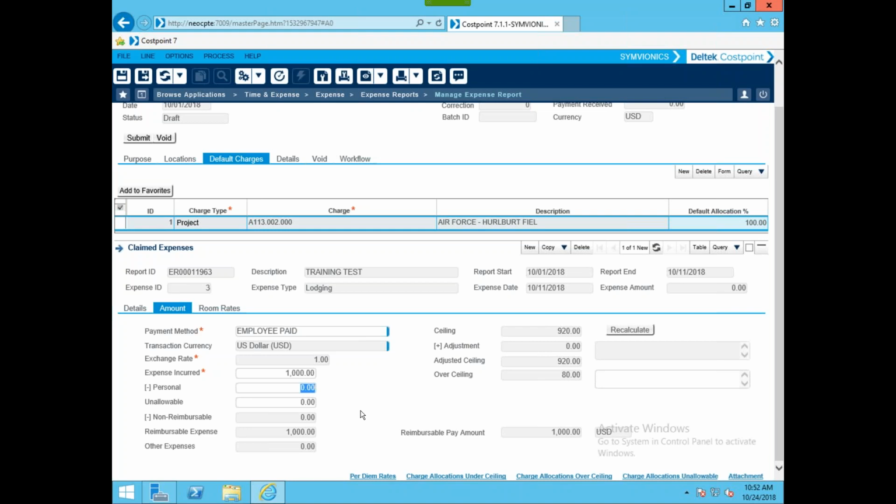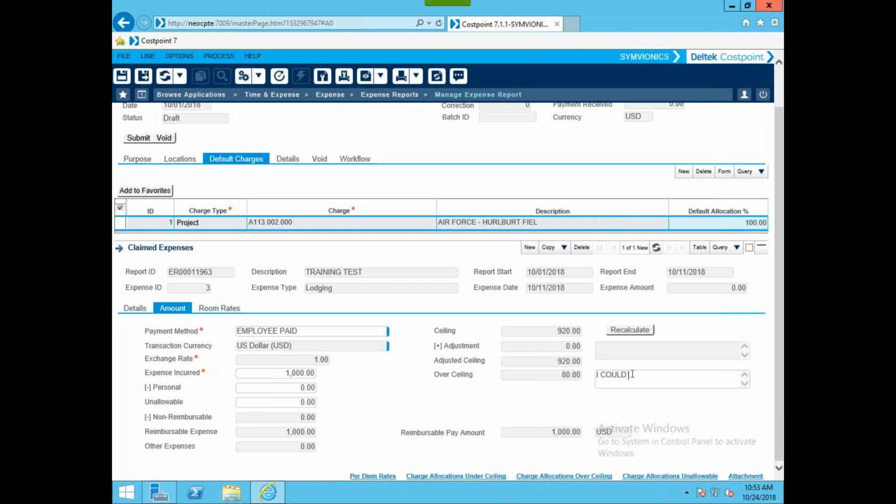amounts. Okay, so because lodging is obviously per diem related here, it's going to balance your expense incurred against the ceiling for your travel. And this is what it calculated you should have. So you're technically, or you, by you, I mean me, I'm $80 over. And because I'm $80 over the ceiling, it definitely wants an explanation.